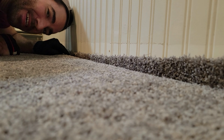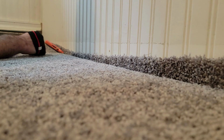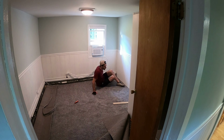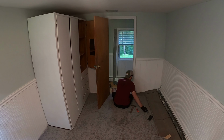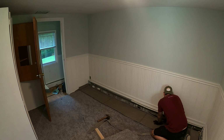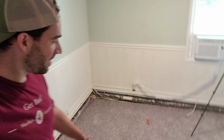Tucking the carpet really tight into the corner and slicing it right behind that tack board. All right, so I have the carpet all cut nicely, going all around the different corners, and flush up against each wall.